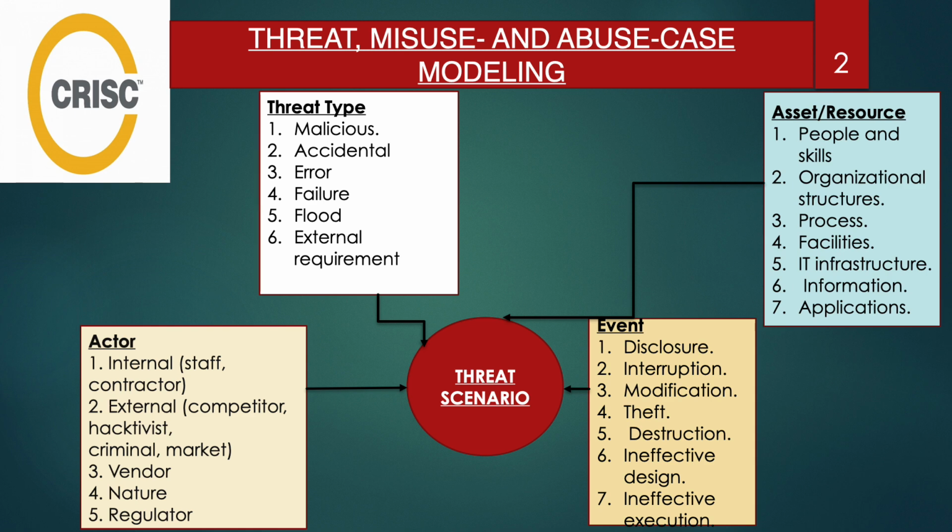Okay. So what is an asset? As we have discussed earlier also, the asset is the thing of value to the organization, tangible or intangible. For example, people, money, physical equipment, intellectual property, data and reputation. So in order to make a risk scenario complete and useful for the risk analysis, it should contain components as shown in the figure. Such as actors, who are agents who give rise to the threat. They can be internal, like internal staff, such as people and skills, or external, like competitors and regulators in the market.